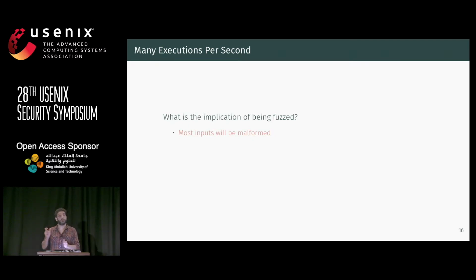If you took libjpeg, for example, started with an empty seed, most of the things that you're trying at the beginning will be malformed, right? If you start with a valid JPEG file, most of the random mutations, because AFL and most fuzzers don't know anything about the application, will lead to a malformed input file. But in real-world scenarios, again, depending on the application, most inputs will be well-formed. So most JPEGs potentially that you find in the wild will be well-formed, right?